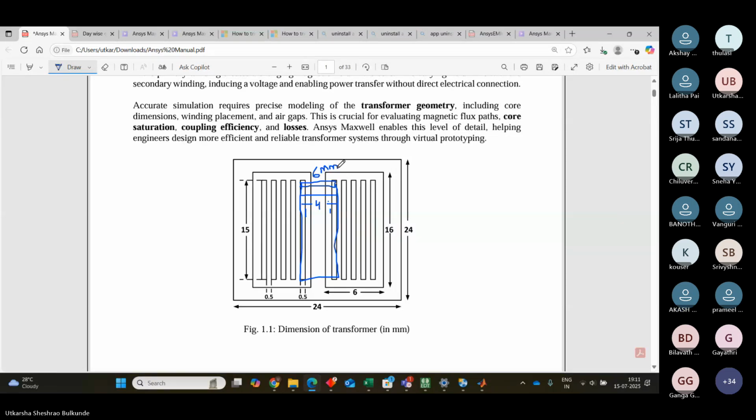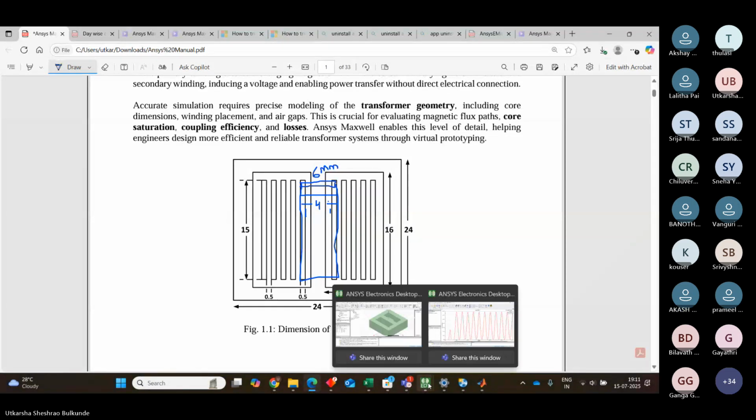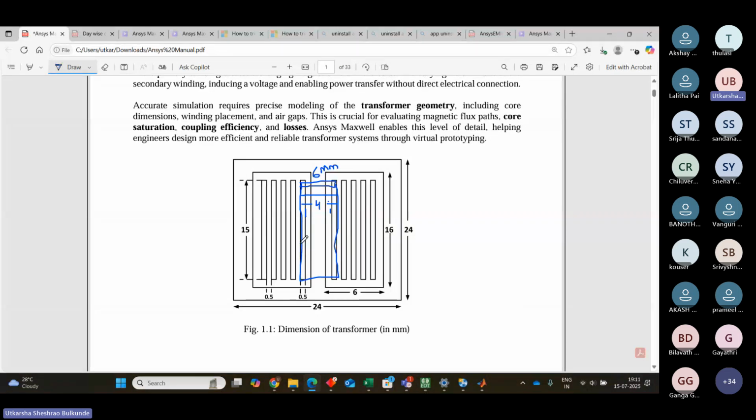And what is the Y size? It's 15 only. There is no change in that. But in Z size, you want 1 centimeter in front and 1 centimeter in back side, right?